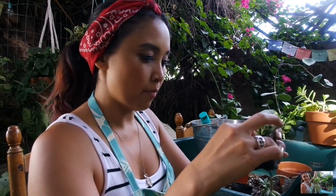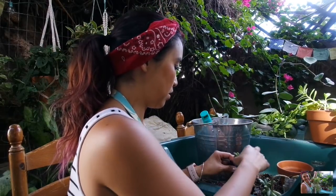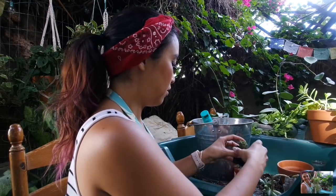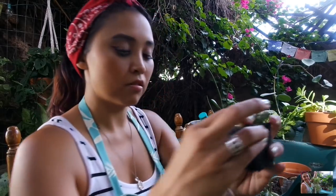It'll go in my rescue section until it gets a little bit bigger, and then I'll go ahead and transplant it to a cute little small terracotta planter. But for now, it'll live here on the propagation station. So here he is right there, looking cute.